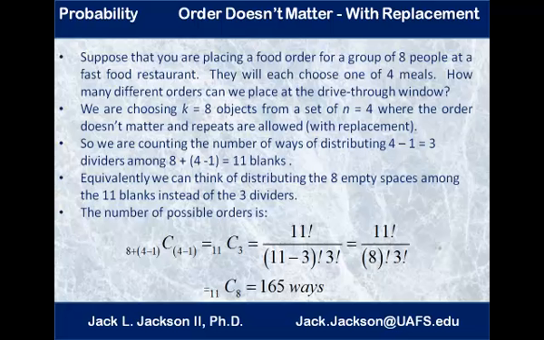Well, did we get this? It should be 8 plus 4 minus 1, which is 11. And we're choosing from that 4 minus 1, which is 3. And so that's 11 choose 3, which is 11 factorial over 8 factorial times 3 factorial. But now notice it's also in the bottom, whether we have 8 factorial then 3 factorial, or 3 factorial then 8, it doesn't matter. And that's also exactly 11 choose 8. So notice that 11 choose 3 and 11 choose 8 are exactly the same amount.